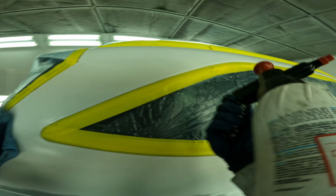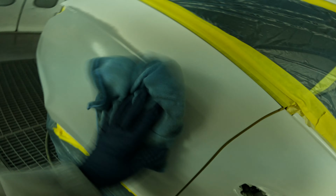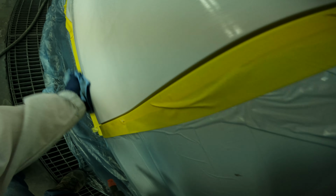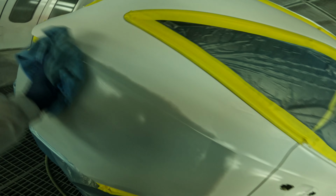And again, this round we're going to do H2O Pro Clean, which is an alcohol-based cleaner. It's great stuff. I haven't really noticed any difference if you let the wax and grease remover flash. As long as you're wiping it off real good, it's had really good results that way. So, and again, it's important that you're wiping the panel off with lacquer thinner before you even do any sanding. That will pretty much guarantee that you've got 95% of any contaminants off of the white. Very important, especially with blends. All right, we got it all wiped down. We're gonna go fire this booth up.